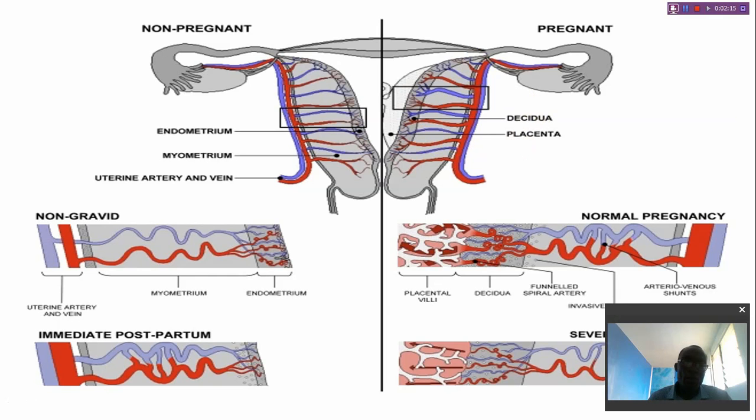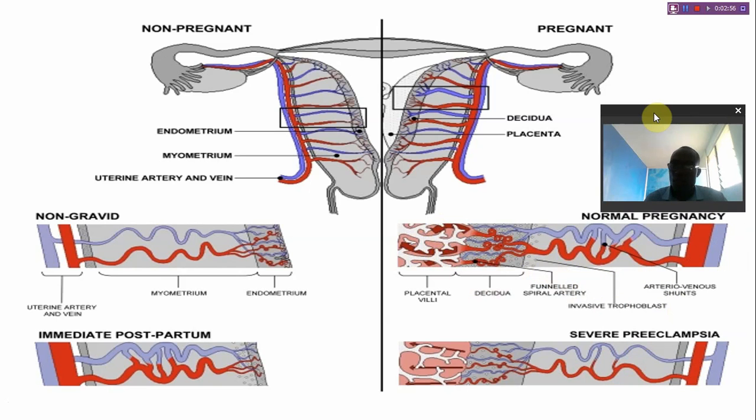Then let's move to non-gravid and gravid uterus. A non-gravid uterus means a uterus that has not gotten pregnant before. You can see the normal myometrium with its blood vessels connected to the endometrium, and with a pregnant womb, or a womb that has carried a baby before, or that is freshly pregnant, showing multiple blood vessels feeding the placental villi. You can see the decidual reaction in the placental villi, in which the intervillous spaces are located. So these are normal phenomena. You can see the arteries and the vein shunt.